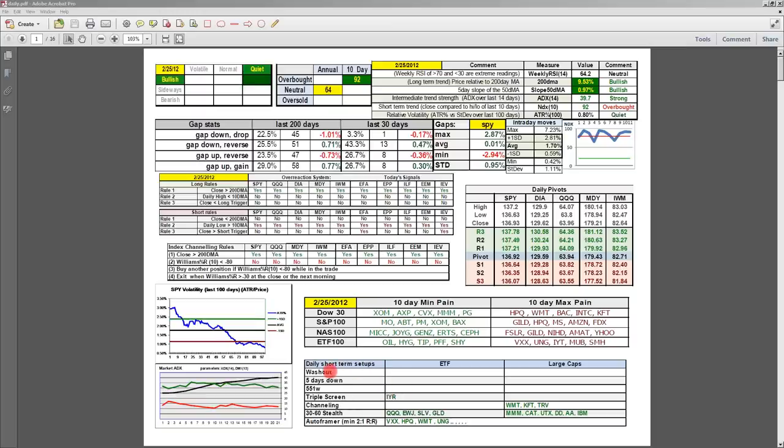Looking at pattern setups for the short-term swing trade setups, we have a triple screen in U.S. real estate. In the auto framer, minimum 2-to-1 reward to risk ratio. If we just bought 5 cents above Friday's high with a stop 5 cents below Friday's low and then got a retracement to the 10-day high, we'd have four symbols that have a better than 2-to-1 reward to risk ratio: VIX, Hewlett Packard, Walmart, natural gas. So I'll be certainly looking at those first three.